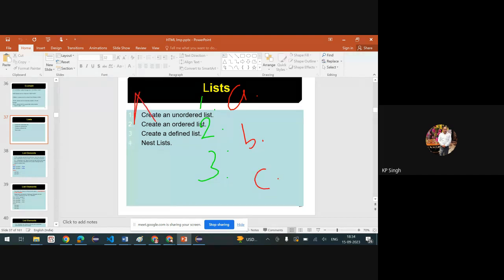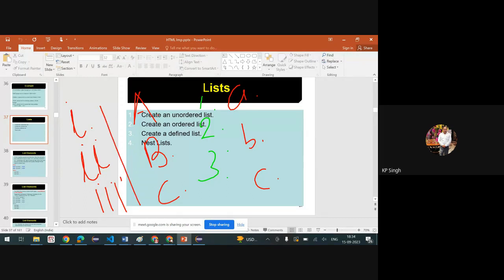Or we can number the points in Roman numbers, and in case of Roman, we have both choices, small Roman or capital Roman. So that is also possible.